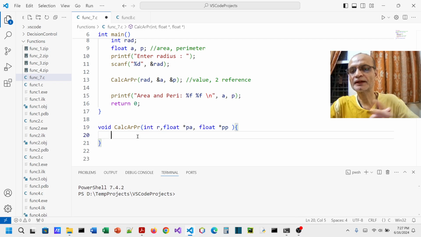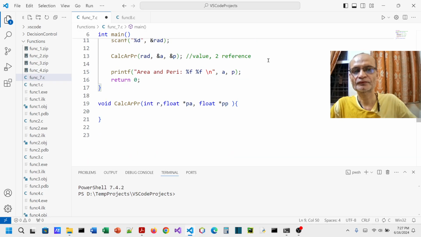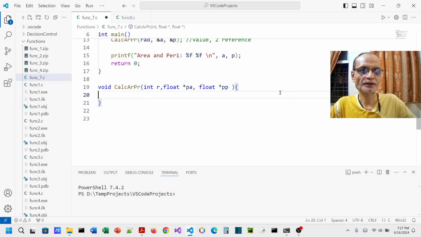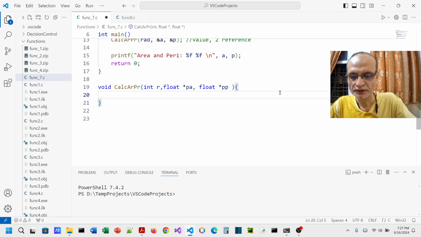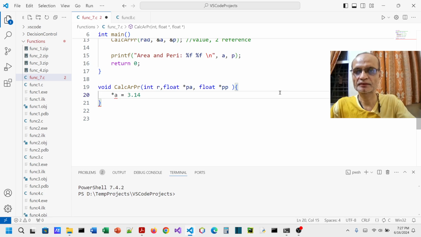Now we can compute here. The perimeter of a circle is the circumference. When we say perimeter, what we are talking about now is the circumference. Okay, so here we can simply do star of A, that is area, is equal to 3.14 into r into r, the pi r square.